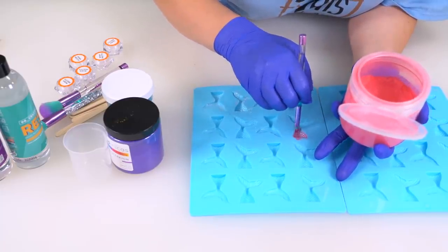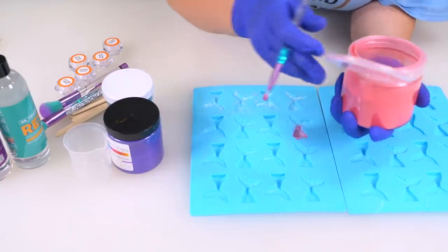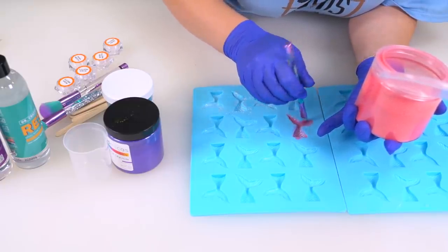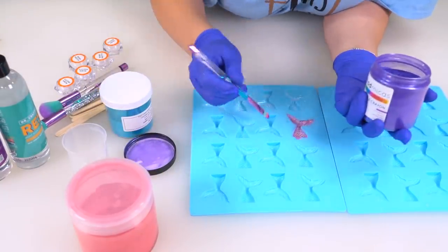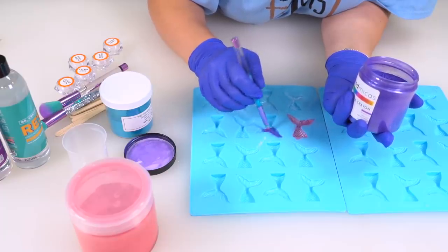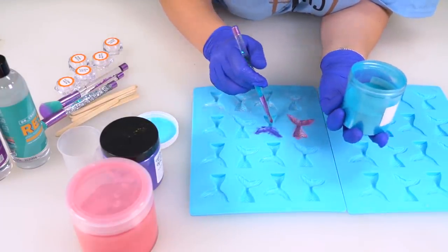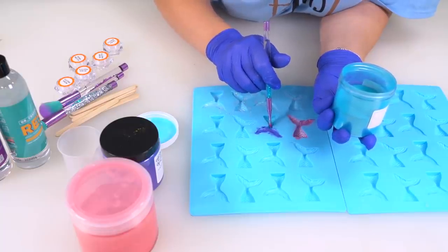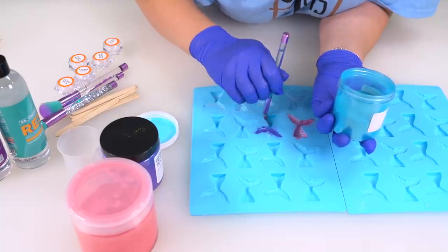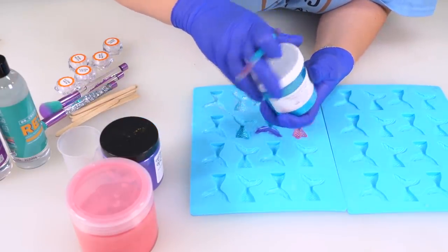I'm not sure if I should add a whole lot or just make sure it's decently colored. This first one I'm going to do all the same color, but after that I might try to blend them — like maybe make the tail a different color. That purple I just used is Harold's Purple Crayon from Mad Micas, and now I'm using Caribbean Blue from Fizz Fairy. These are colorant suppliers that cater to soap makers, but that doesn't mean it can only be used for soap — some people use it with resin or polymer clay. All the micas I'll be using in today's video are ethically sourced.